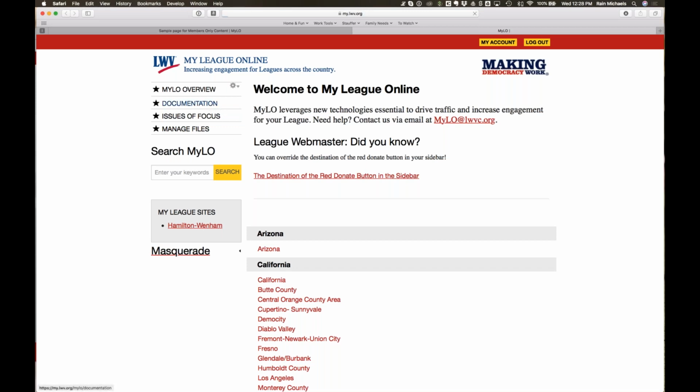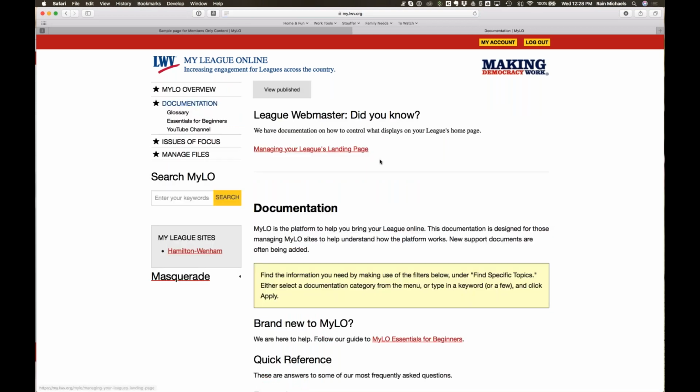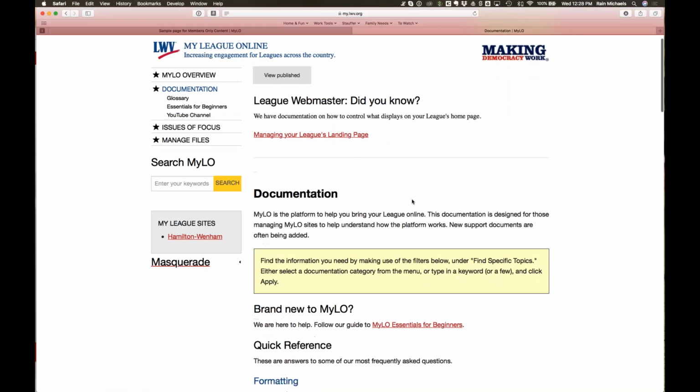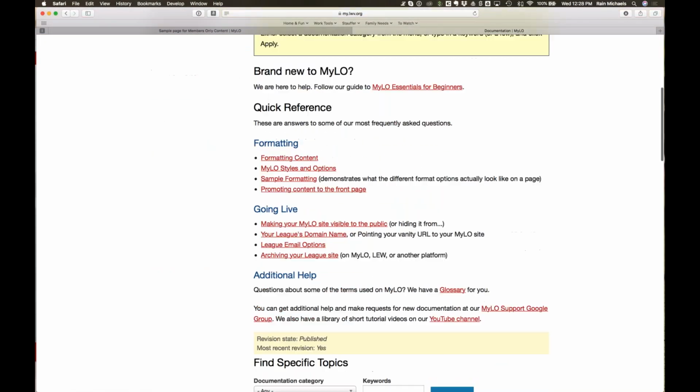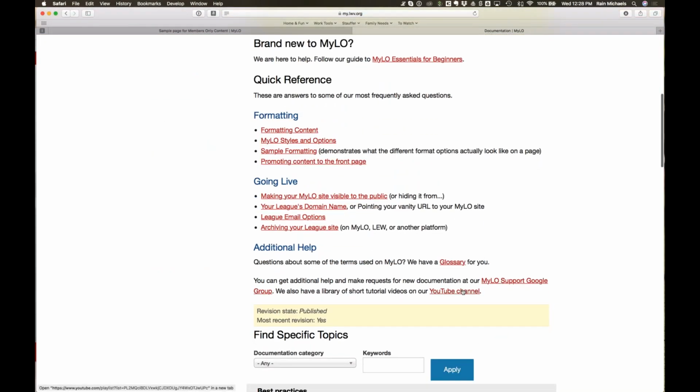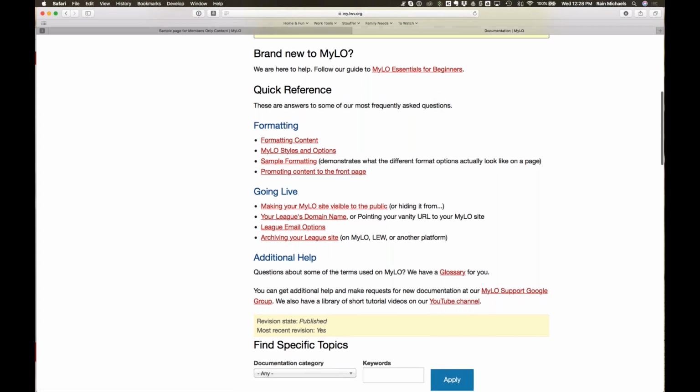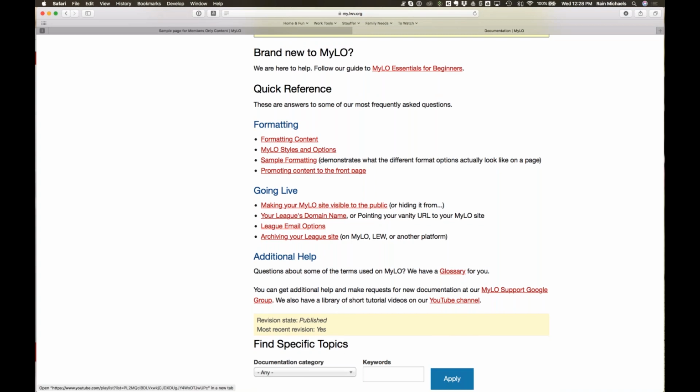And then, Rain, if you could go ahead to the documentation section and at least show from there where it leads to our YouTube accounts, where there are videos showing you how to do many of the things. There it is right there, the glossary is listed, and then you can go to our YouTube channel where there are tutorial videos showing you how to do many of the things that are on here. Some people are better at reading the documentation, some people are better at watching it. Sometimes I need a combination of both if I'm having challenges.